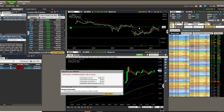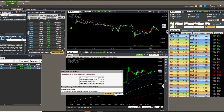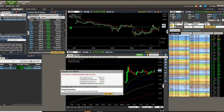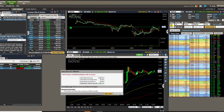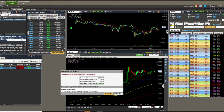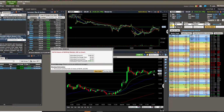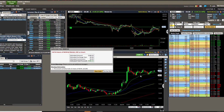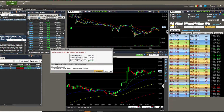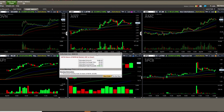But yeah, just taking a quick look, it looks like 20 is resistance, and then of course 25 is going to be resistance, but from 25 to 30 there, it looks like there's quite a bit of resistance. So I think this could run to 25. Worst case 23 if it can break over 20. But you just want to have a tight stop loss. It definitely has potential to rip. It's just whether it's going to or not.